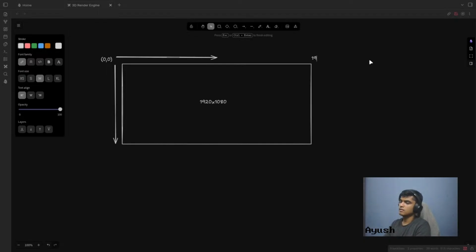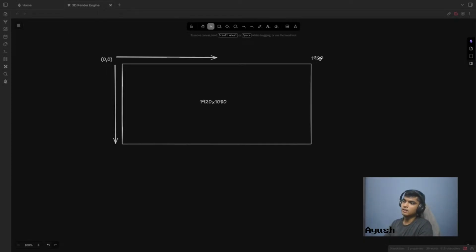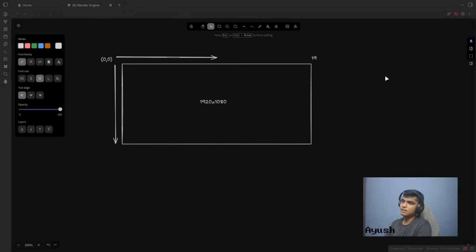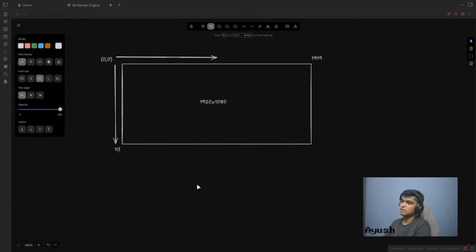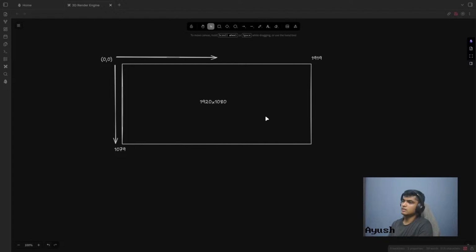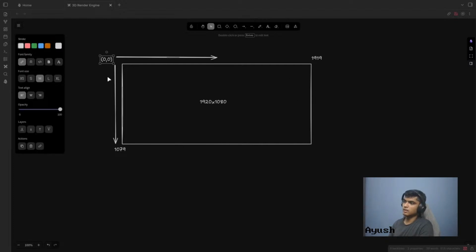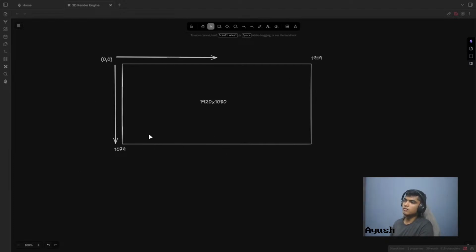So the farthest x-coordinate on your screen will be 1919, or one less than 1920, and here it will be 1079, considering the first point as well. So you have all of these coordinate points to play with. Yeah, that's how that works.